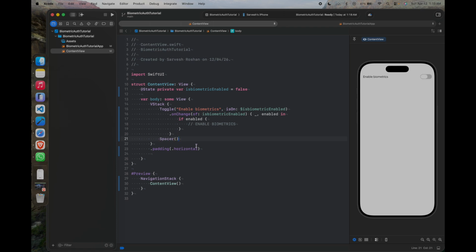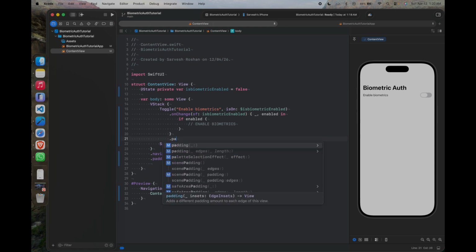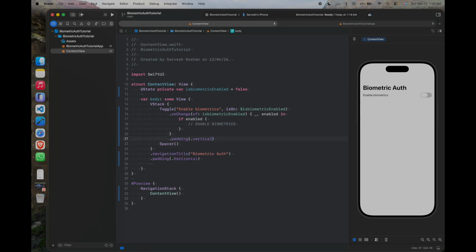Okay, and one more thing we have to do, dot navigation title. Let's say we set it as biometric auth. Okay, fine. And now let's add some padding to this toggle as well, dot vertical, and let's create a button.